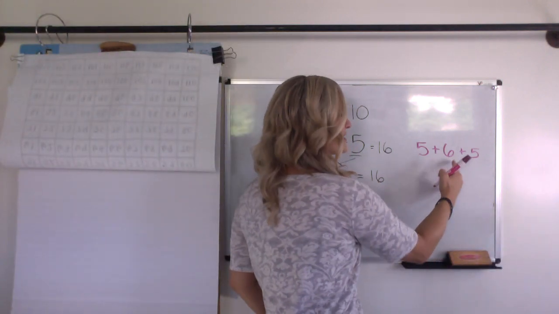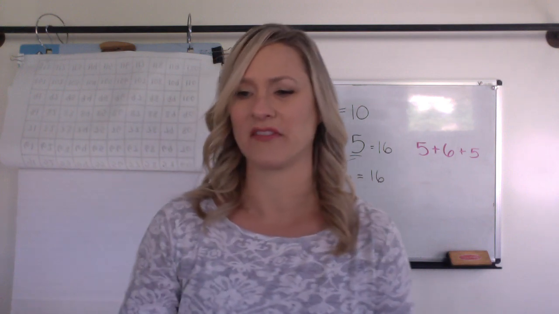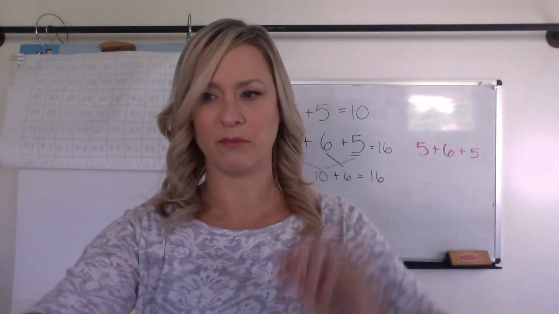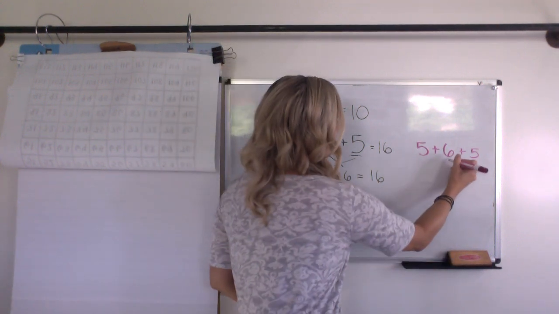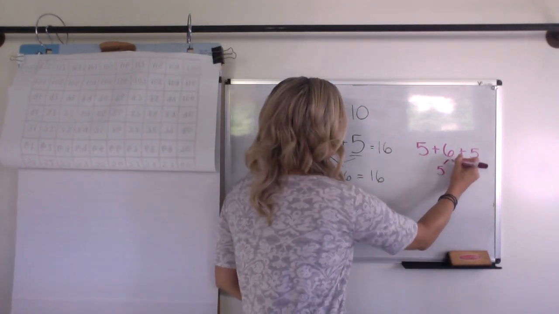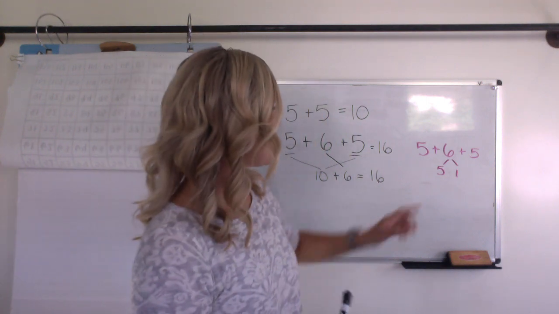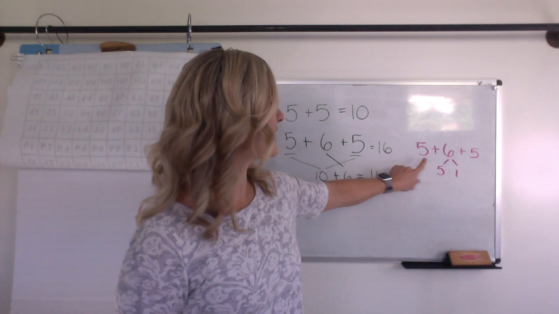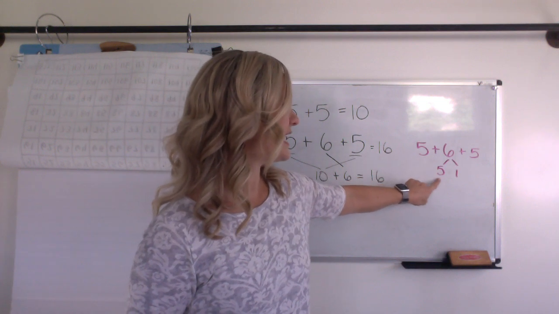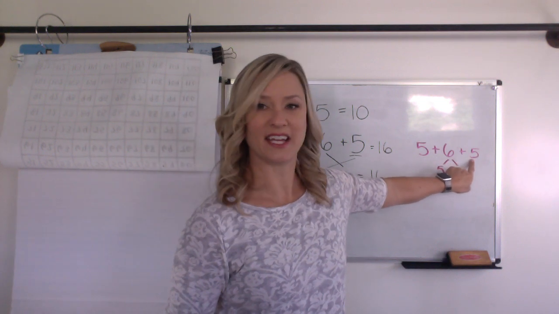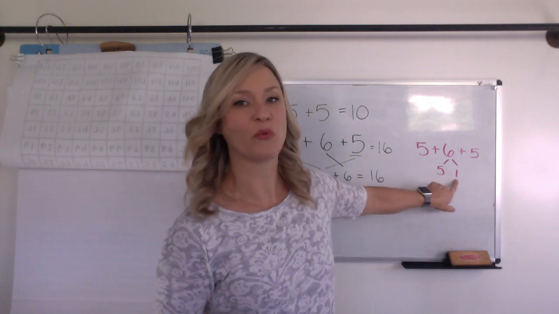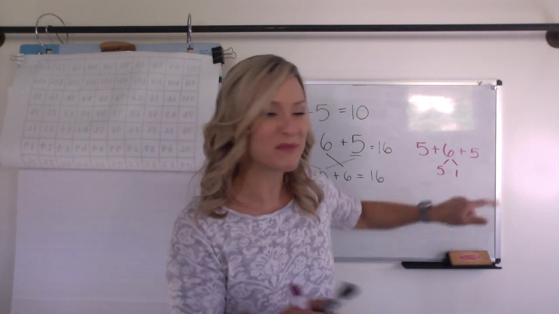So maybe you saw that 6. Show me 6 on your fingers. Let me see. I'm going to show 6 like this. Some of you might be showing me this, but I'm going to show you 6 like this because it's a 5 and 1 more. So maybe you thought about the 6 as a 5 and a 1 more. Did anybody do that? Did anyone say, I can count by 5, so I'll count 5, 10, 15, and then we just had to add the 1 more, which was 16. I bet some of you did that.